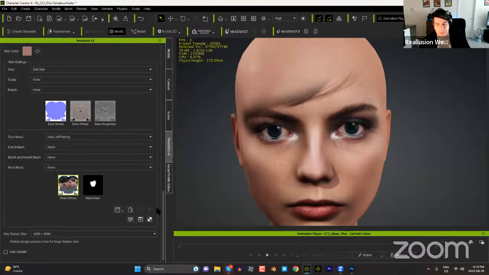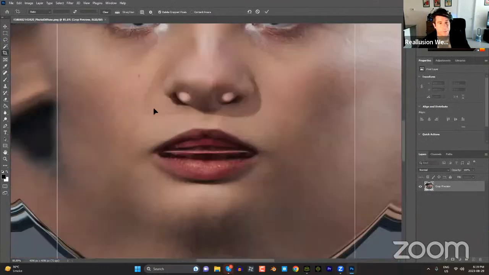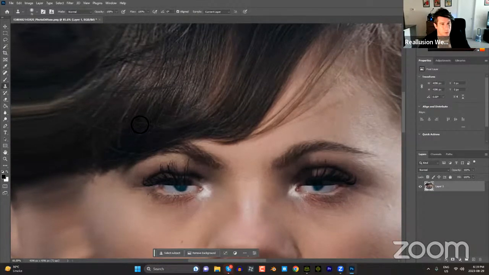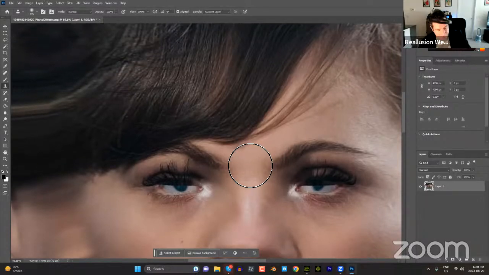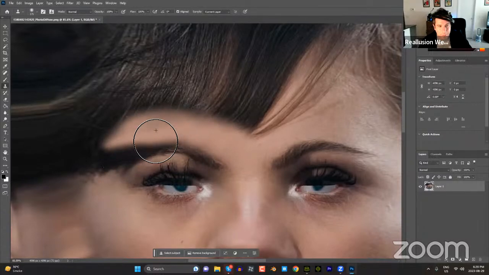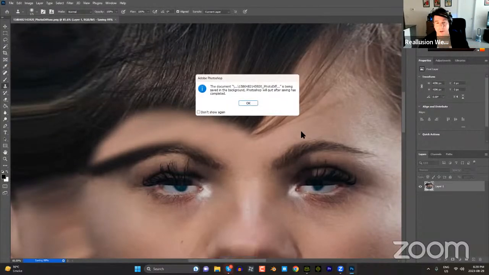Okay, so you would have to remove, basically, clone stamp something here. You know, just use a process like this. We have tutorials on this as well. Clone stamp, hold Alt and click here, and then make your brush size a bit bigger, something like this. And again, this is just super fast, crappy editing that I'm doing here. You would do something like this, and then just go ahead and save it, and it would automatically update in Character Creator. Okay, I'm going to close Photoshop right now.